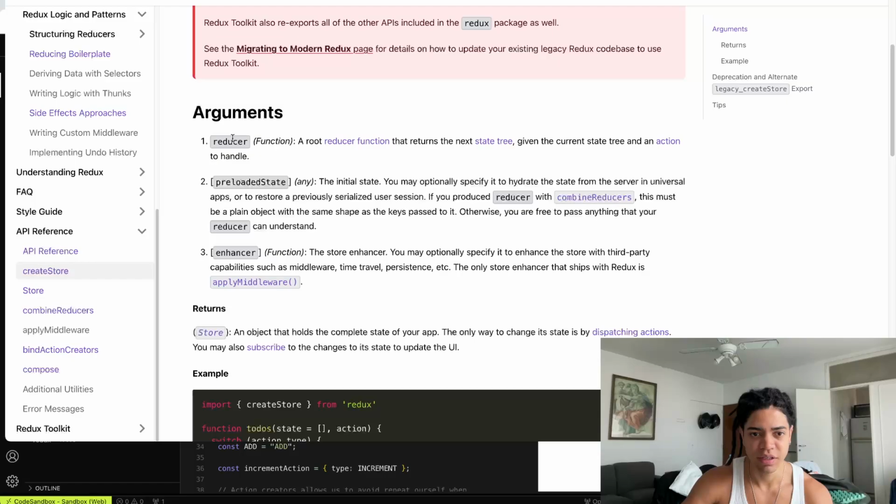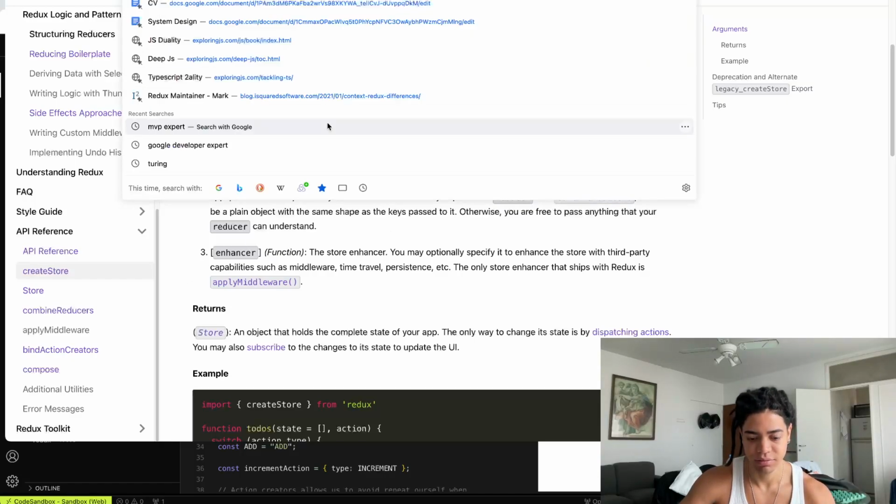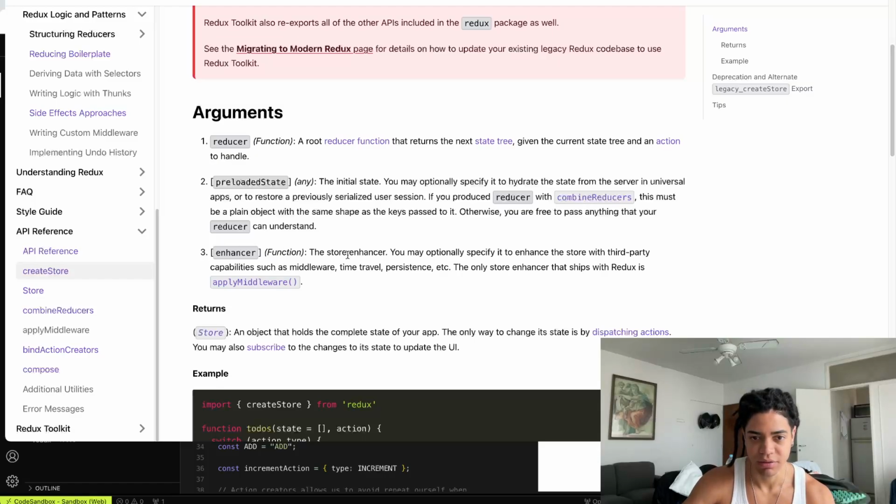As you can see, it takes the reducer, preloaded state, the initial state, as well as the enhancer. You may optionally specify it to enhance the store with a third-party capability such as middleware, time travel, or persistence. The only store enhancer that ships with Redux is apply middleware.